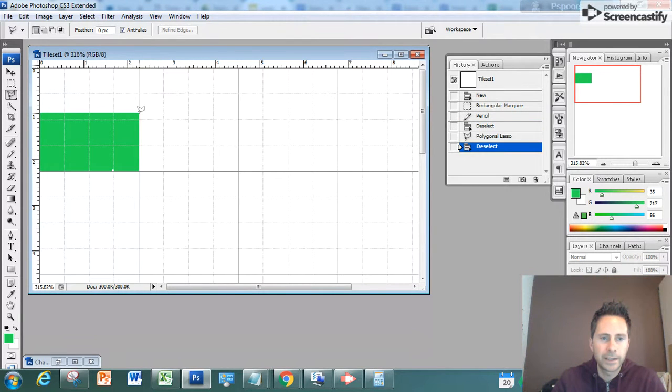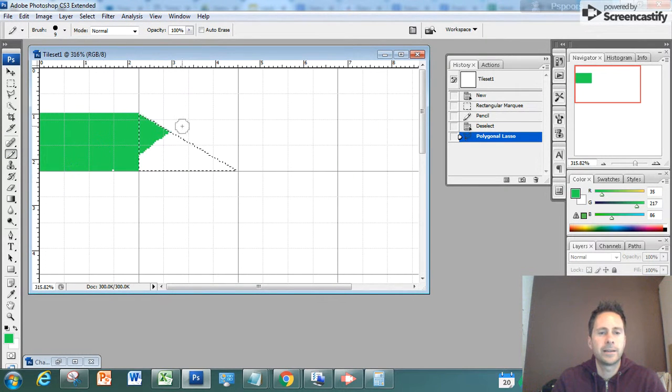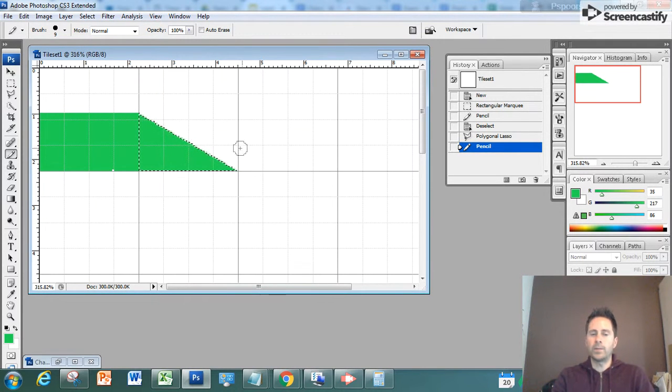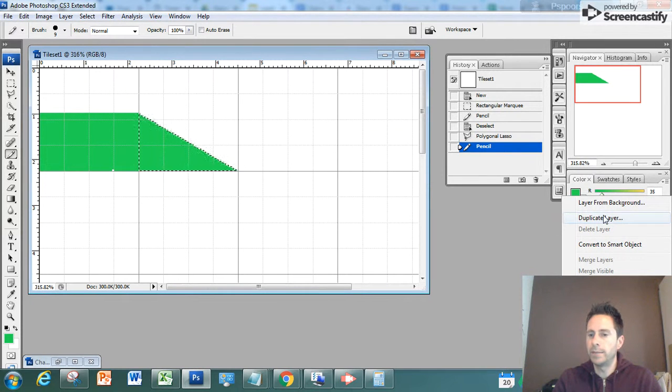And once it's selected, oops, if that ever happens, just undo and it'll come back. Then I could get the pencil tool again. That tile might be like a ledge that goes down. You get the idea. So I would build it up step by step, all of the little tiles that I want. Now, if you wanted any of that to be transparent, you'd have to do something that I didn't do there. You'd have to make it on a new layer.